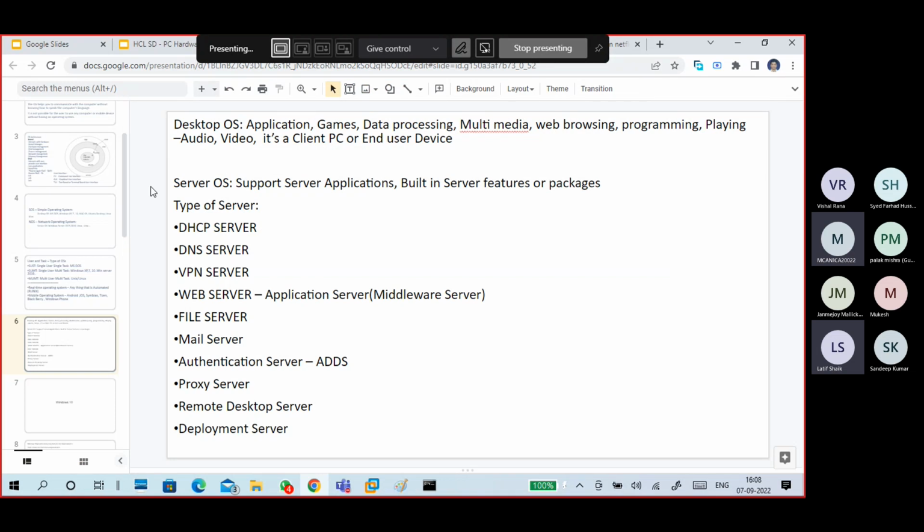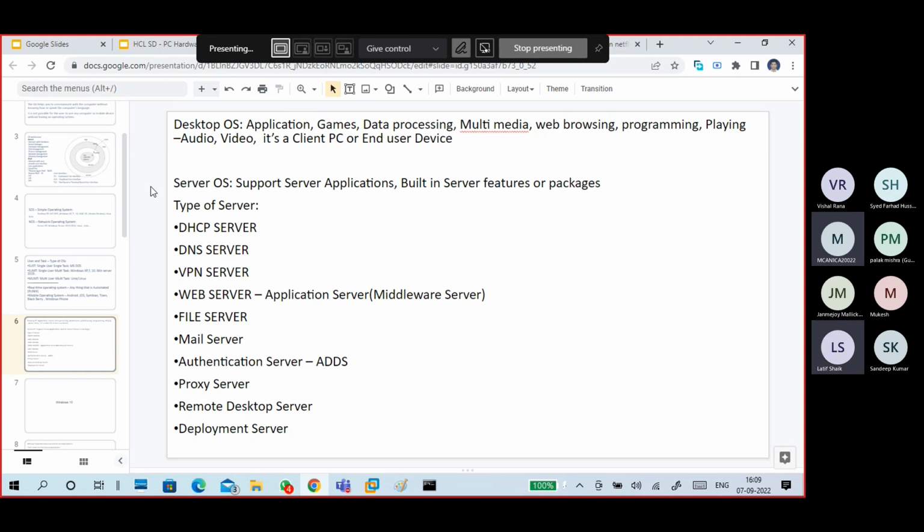A DHCP server gives an IP address to my PC, so I am automatically a client. Likewise, you request a DNS server for an IP address for a particular domain, host or URL, and you get the IP address, so you are a DNS client.